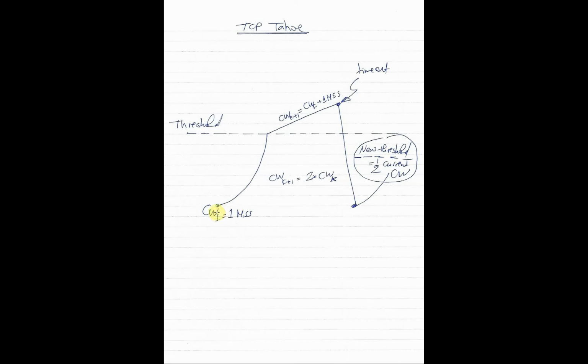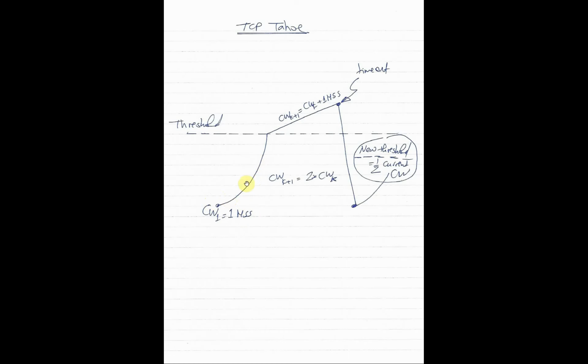If I receive the acknowledgement without timeout, it means I can increase the congestion window. I will increase the congestion window by doubling its value. So the next congestion window at time 2, at transmission number 2, becomes double that of the congestion window at time 1 by multiplying by 2. So basically we multiply by 2 and then the next one we multiply by 2. So the first congestion window was 1 maximum segment. The next one becomes 2 maximum segments, the next one becomes 4 maximum segments, and so on.